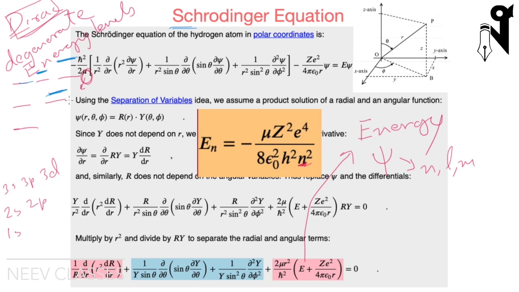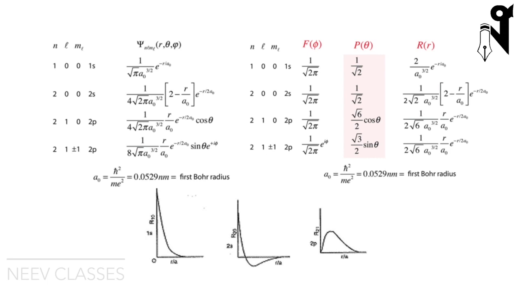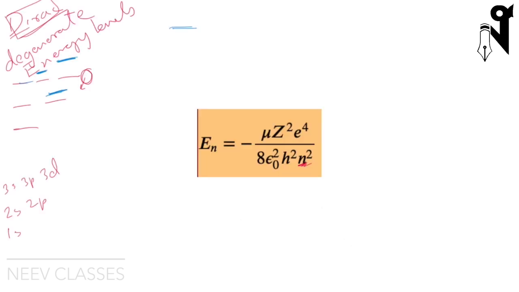In fact, the energies of 2p and 2s, or 3d, are very slightly different from a 3p orbital. Okay, so I hope you have gathered enough information till now. So what else, apart from the energy that I showed, do we get? This was your energy. What else do we get?